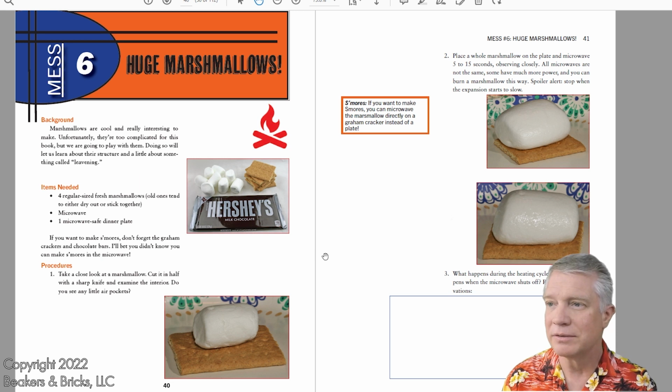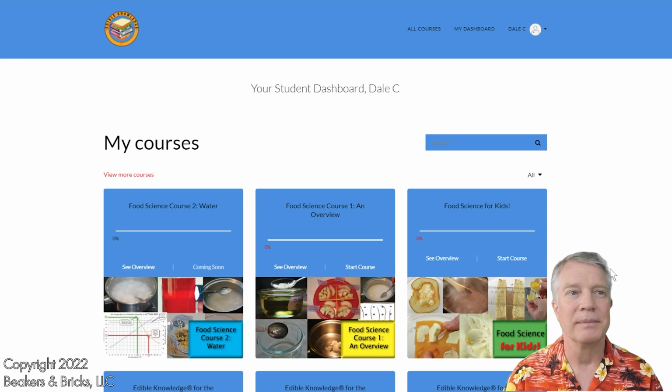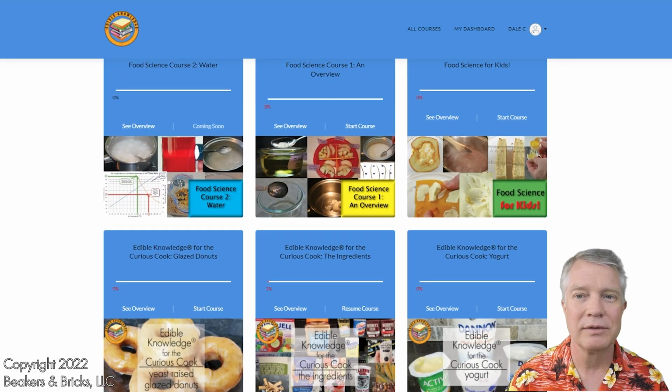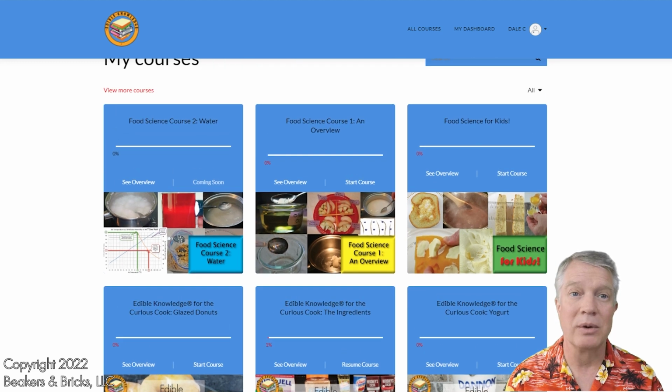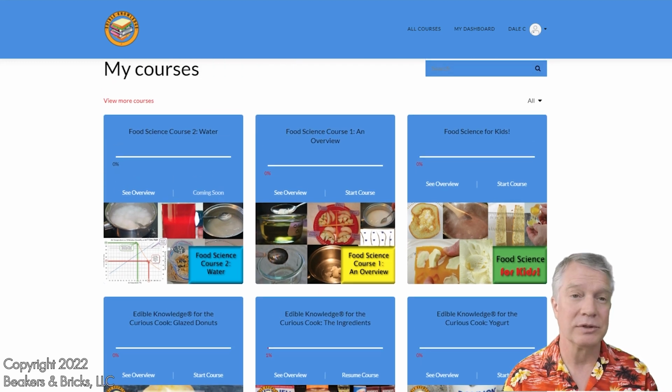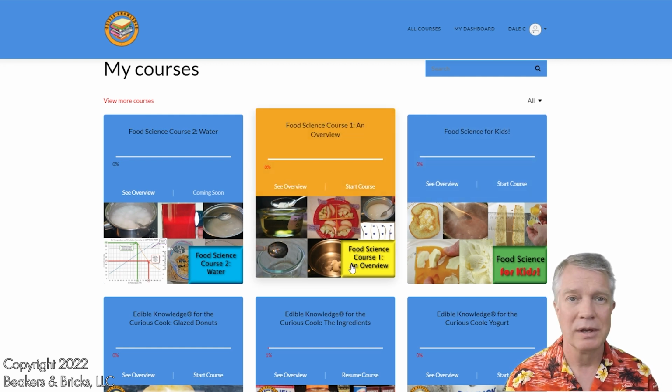Now, I do have all of these courses online as well, so let me show you how that works real quick. They're all converted to online, and you can access them in 3 different ways, really. It's all by subscription. You can purchase them outright. They are available for sale individually, but it really doesn't make sense to do it that way. The cheaper way is by subscription. And there are good specials associated with the conventions, so check that out on the page that you landed on.